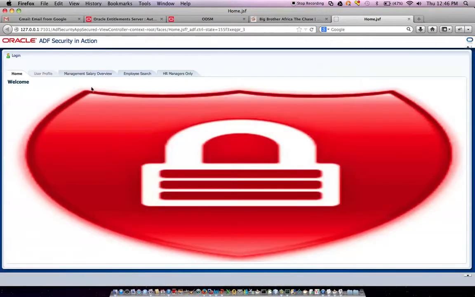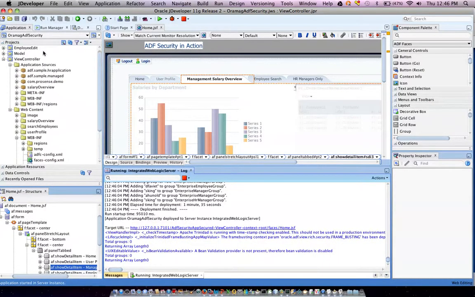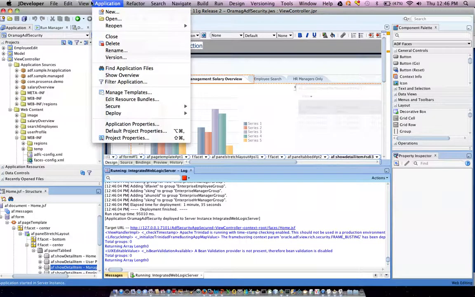All right, one thing I've missed is that once you have disabled the security, we'll then need to specify the authentication repository that the application will use to authenticate.